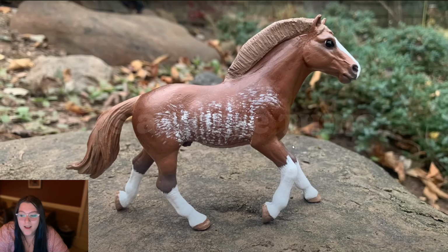The eye, somebody pointed it out in a comment, and I have to look at it every single time. It's kind of like when somebody points something out and you're super self-conscious of it. So now I look at this horse, and even though I don't own him, I always have to look at the eye. He was super pretty though. I'm still pretty proud of him actually.